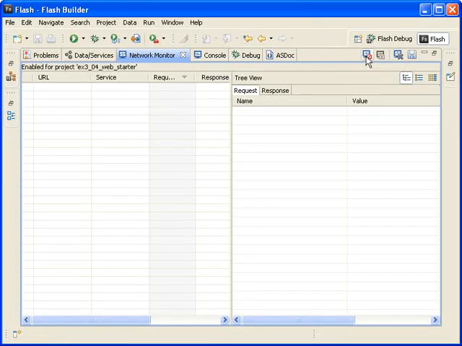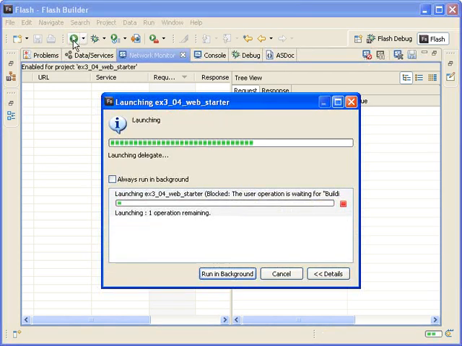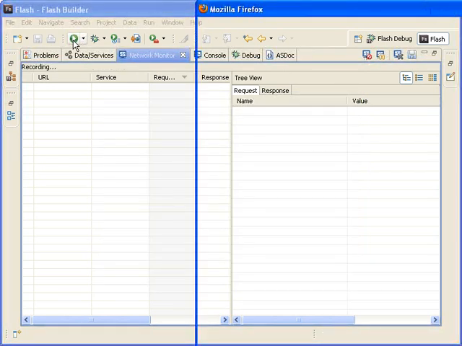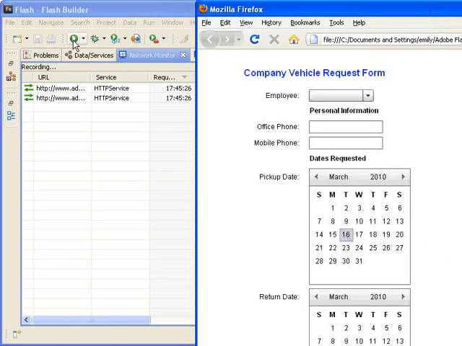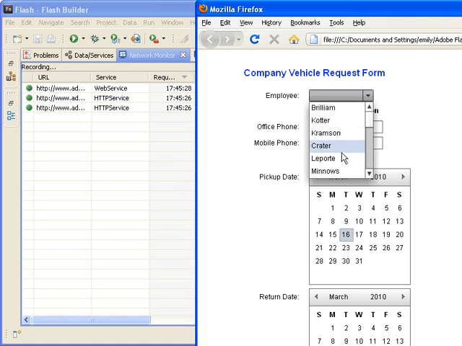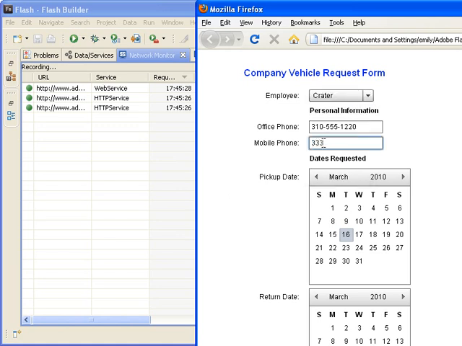I'm enabling the network monitor and then running the application. You can see that the first web service call retrieves the data for display in the drop-down list control. I'm filling out the form.